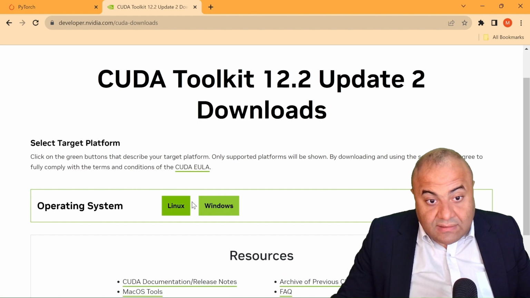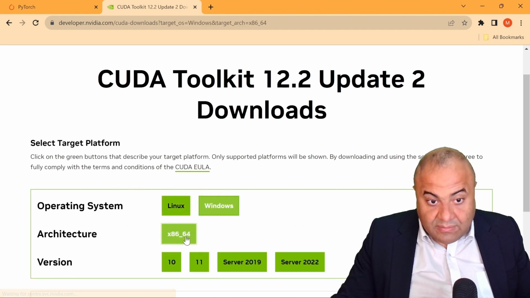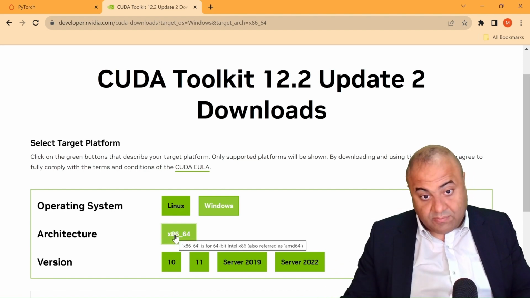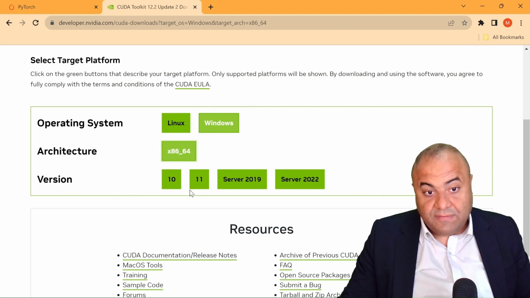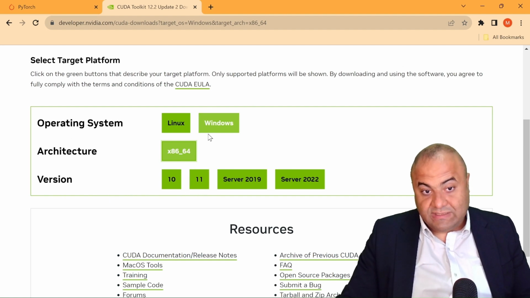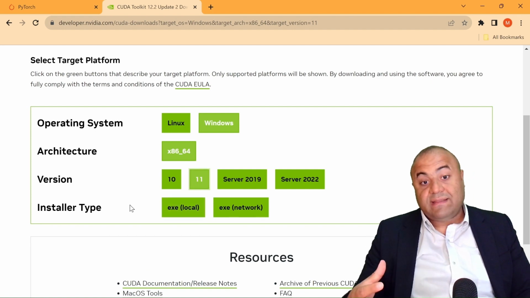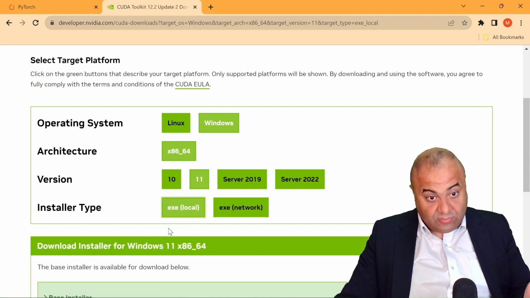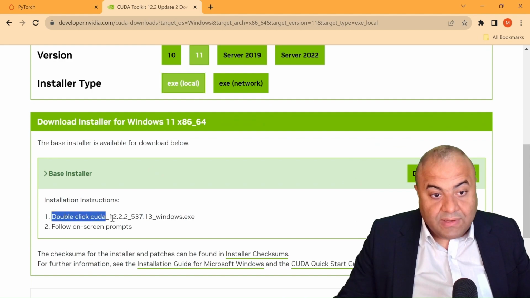The first thing is choose your system. In my case, it's Windows. Architecture. In my case, it's either 64 architecture or 86. It will work both ways here. There is no real option. And then which version of Windows you have, because it's Windows already. So in my case, it's 11. Are you going to run it on network or local device? In my case, and most probably your case, is local device. And then after that, perform the following.